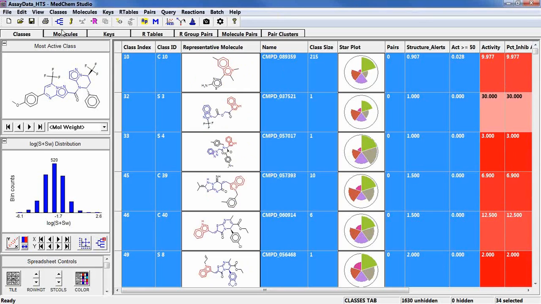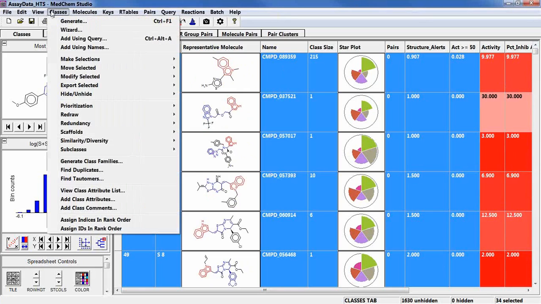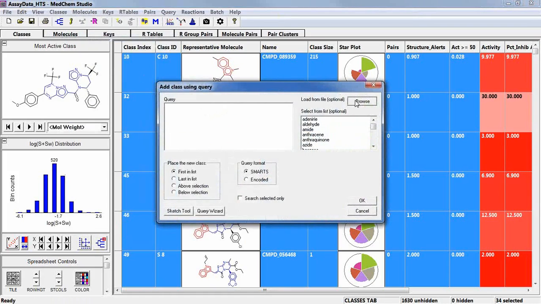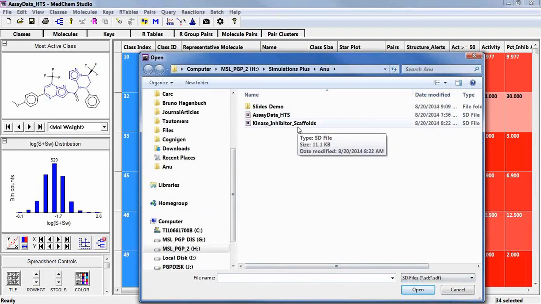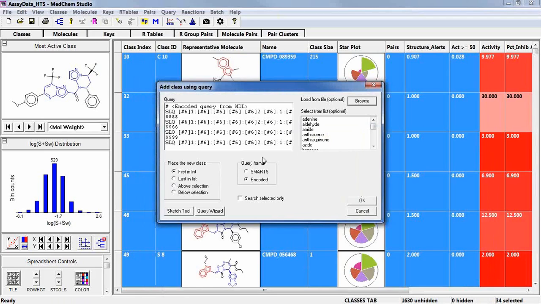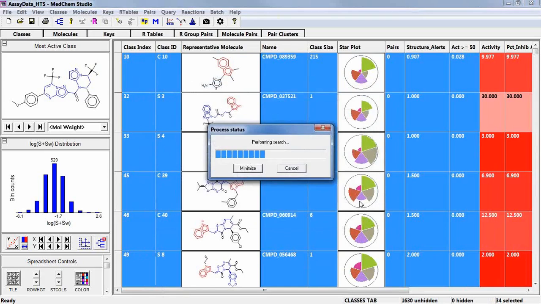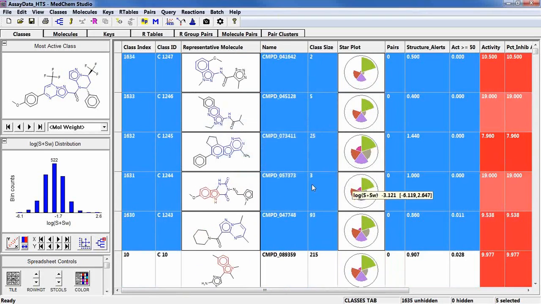So what I'm going to do here is go down to the classes pull-down menu, and I'm going to say add classes using queries, and I'm going to get these queries from an SD file that contains scaffolds from a company that provides kinase targeted libraries, and these are scaffolds that are likely to hit kinase targets. So I've got about 5 queries in here. I'm going to click OK, and it goes through and finds those, and it's again put these on top.